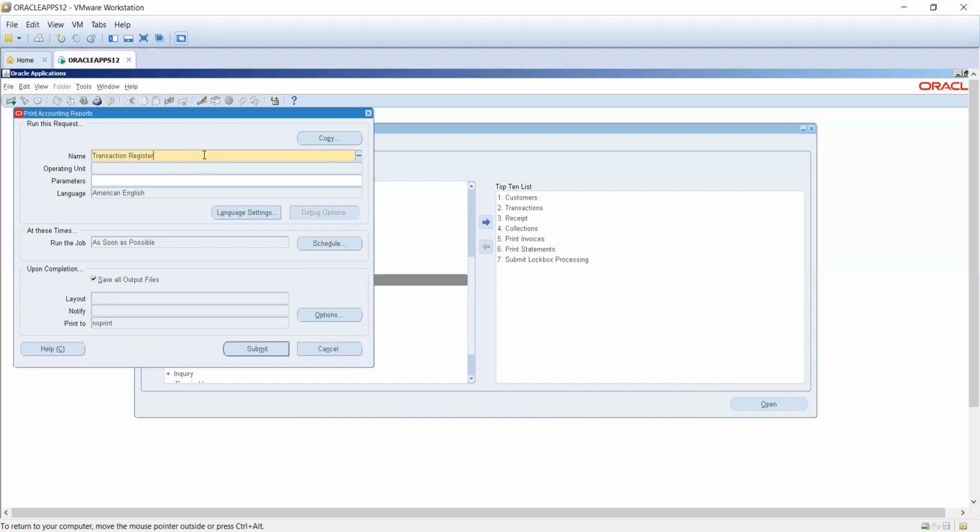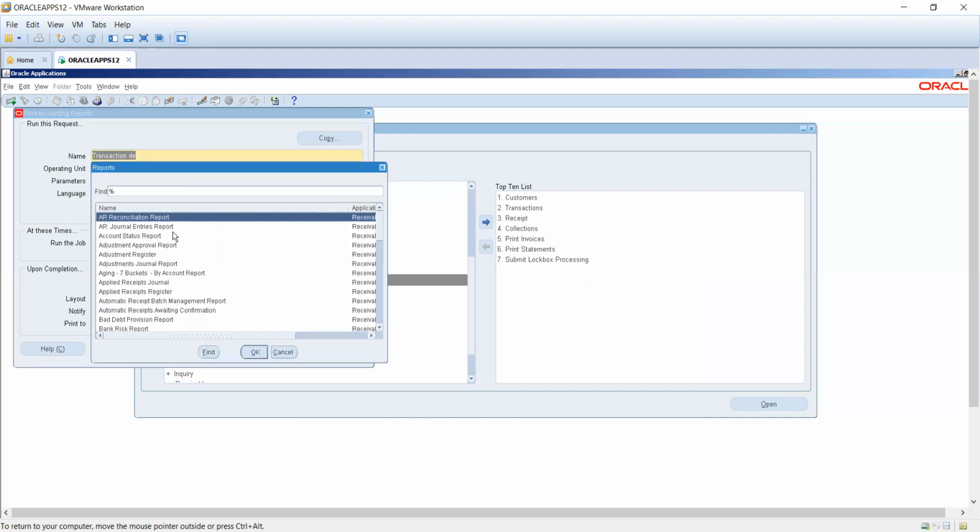So I am having 1 million USD in AR and it has only remitted 0.9 million to GL. So there is a difference of 0.1 million. So this transaction detail register you can run with accounting also, customer name also.